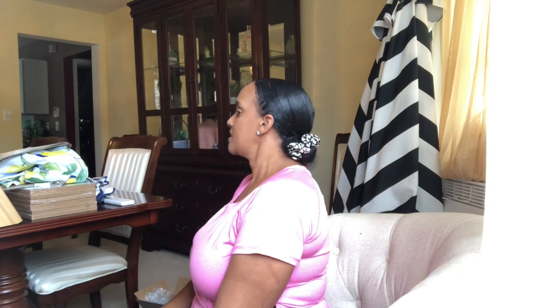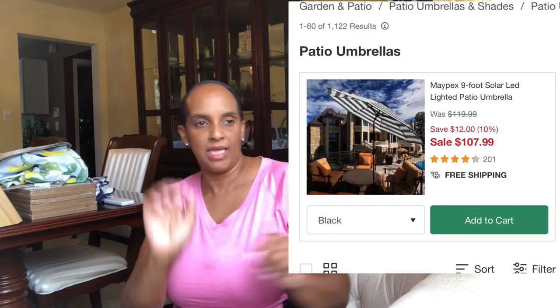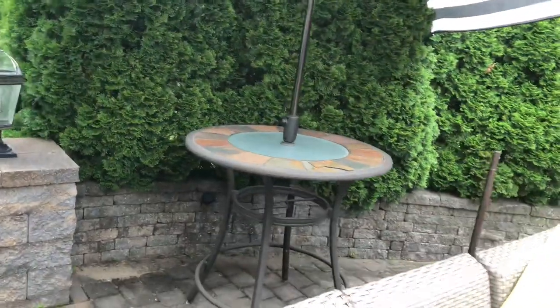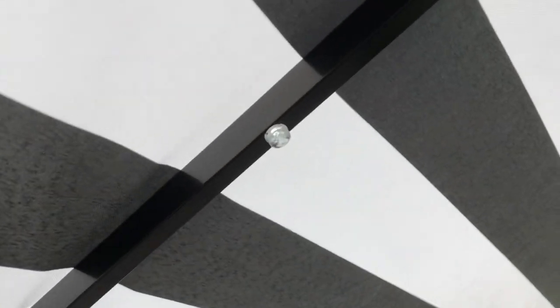And is that it, guys? Hold on a minute. Is that, oh, this back here. I got this big, beautiful beach umbrella. The only thing that's missing on this, guys, is the bottom piece that you click in, and I have plenty of those outside if I want to do a black and white theme. But it's a beautiful beach umbrella, okay, in black and white. Now, I don't have the base for this one, so I just kind of have it propped up in my tree. Y'all, this is actually a solar light, which has a little solar powered light. Where's the little switch? A little switch right here. And y'all see it turning on and off?